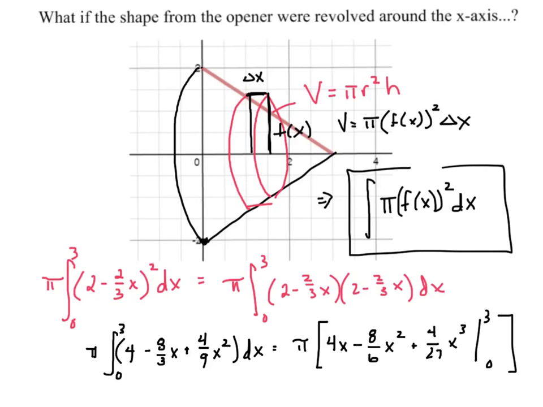So the real secret here, if I can go back for a second, is what used to be a rectangle. We would just add up all the rectangles, and then we said, well, we get the height with f of x, we get the width with dx or delta x. We transition that to an integral. Now we're taking those rectangles and revolving them so they appear to be little cylinders that can kind of be sliced out. Well, the volume of a cylinder is pi r squared h, which we said was pi multiplied by the radius we got with the function's values, and the height was just that delta x. We transition that to this, and this is the big formula to know.